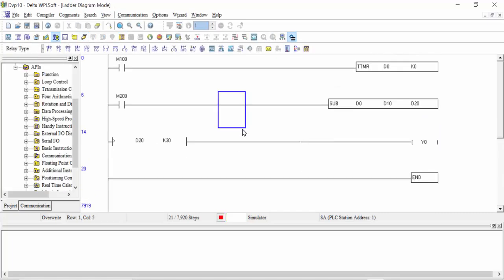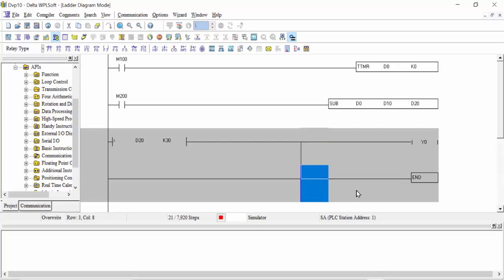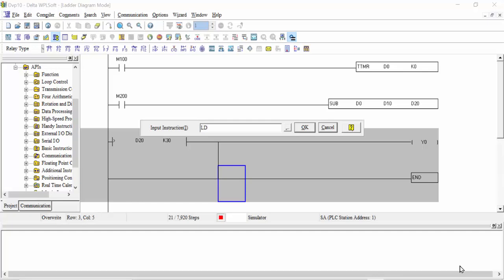I will stop and show you again, one second. Make one row here, and here you can put the output. Here we will put one line, and here we can make LD greater than D20.